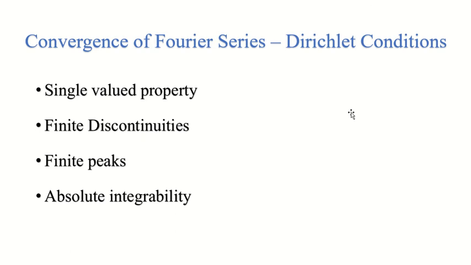The fourth and the last condition is called absolute integrability. We saw this condition, or this type of signal, when we were discussing the classification of different types of signals as well. So what it says is my input signal x of t should be absolutely integrable. And we saw what absolute integrability is in the first chapter. So if you are interested, I have already pinned the playlist link of the first chapter in the i button, and also in the description, so you can check it out there.